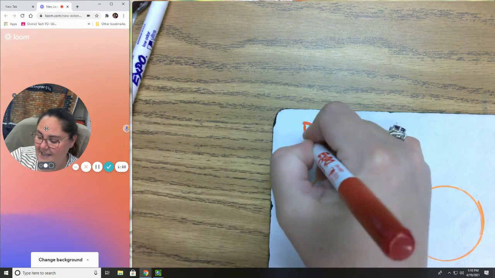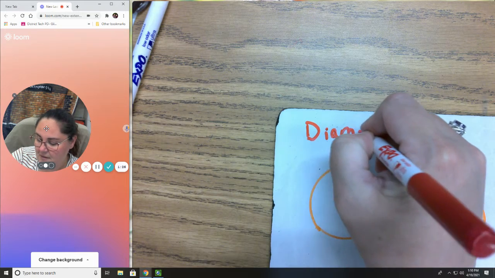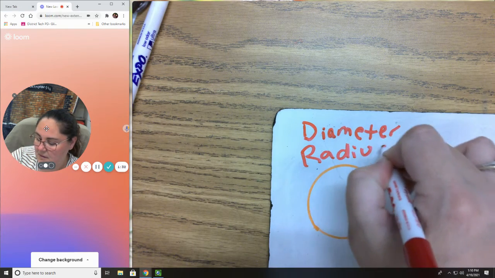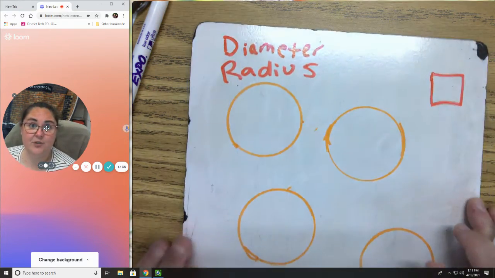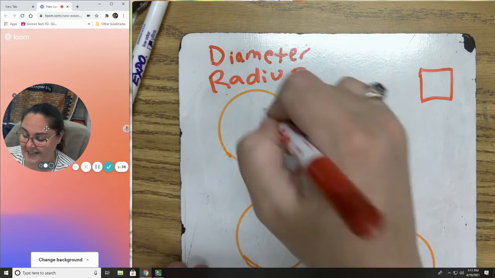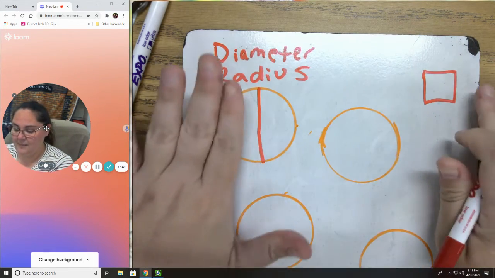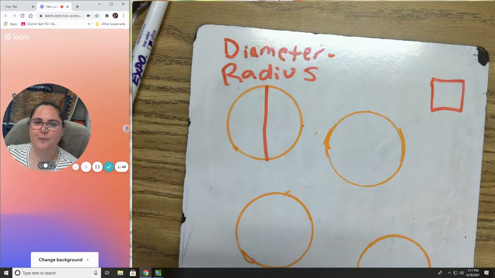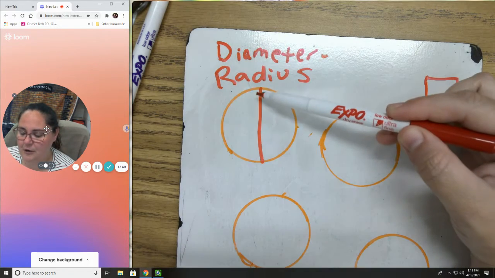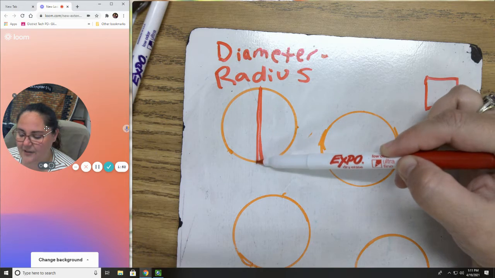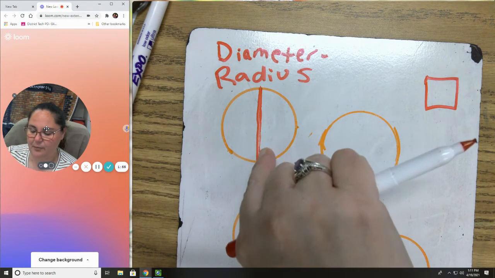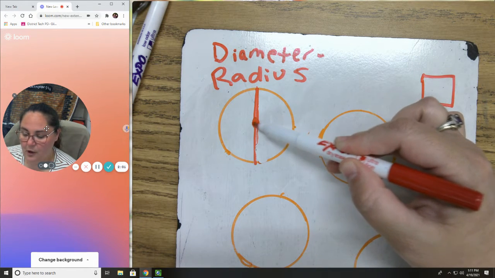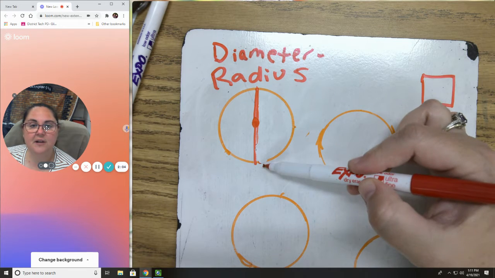We use a diameter and a radius. The good thing is there are some tricks to remember this. If I find the diameter of something, literally it makes a D. The diameter, by the way, you need this for your Flipgrid today. The diameter is the measure from one side to the other that goes through the very exact middle point of the circle. So if this were the middle of my circle, it has to go from one side straight across to the other.